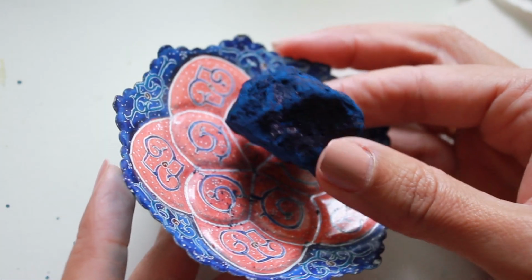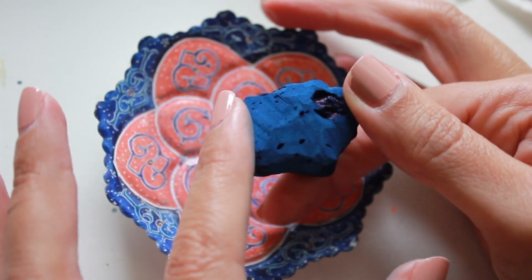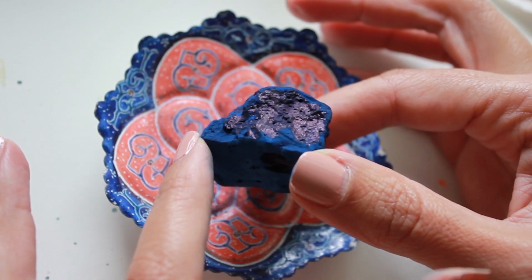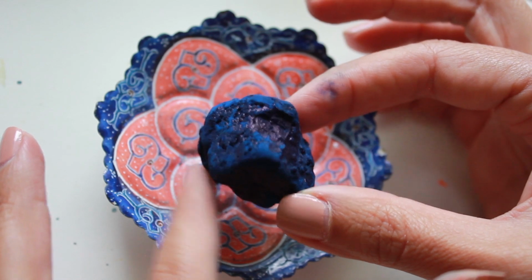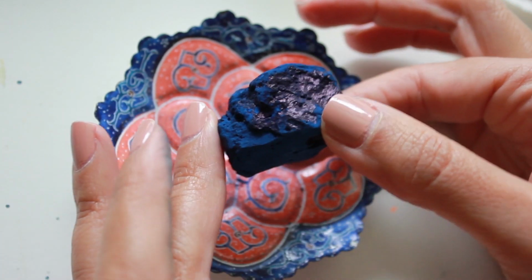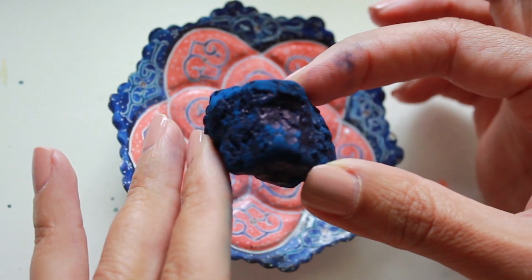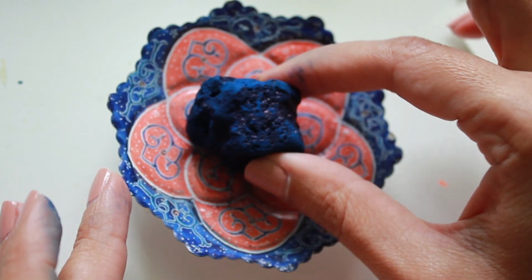Then this is the stone that I keep talking about. It is shiny on the outside. You guys can see that I've used it before. I've done some experiments and it's just a wonderful color. Sometimes it's a little bit shiny and it's very pigmented. It pigments everything it touches. So that is the indigo kind of material we're going to be experimenting with.